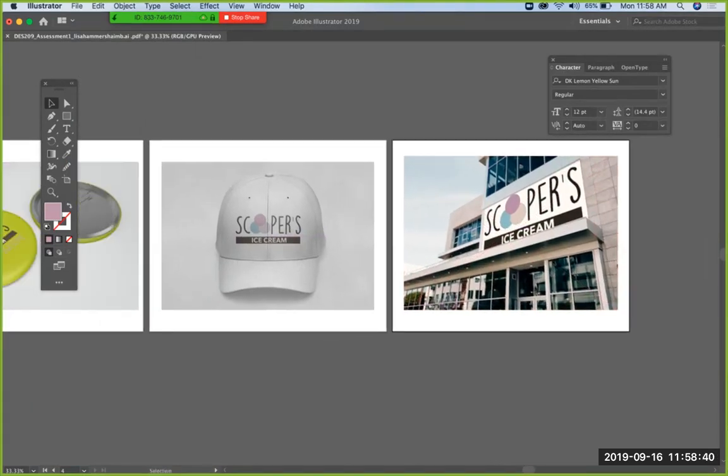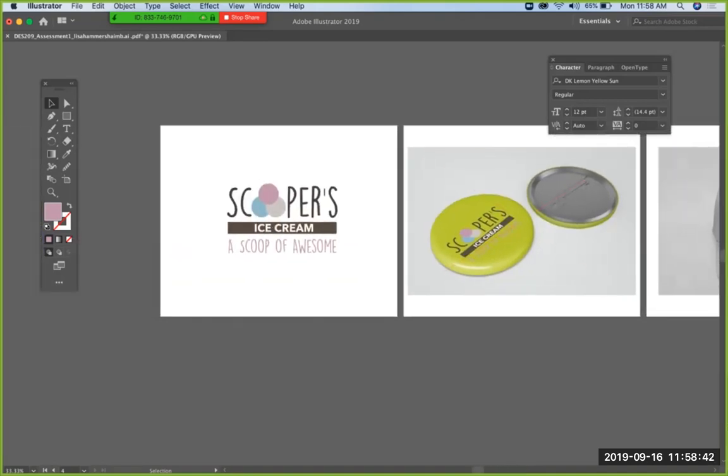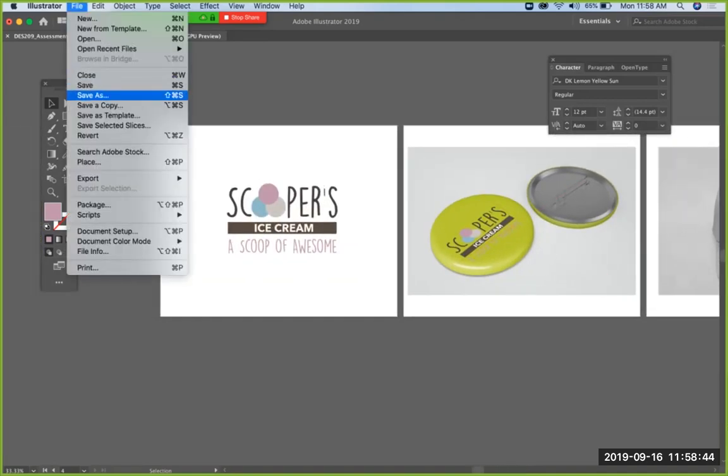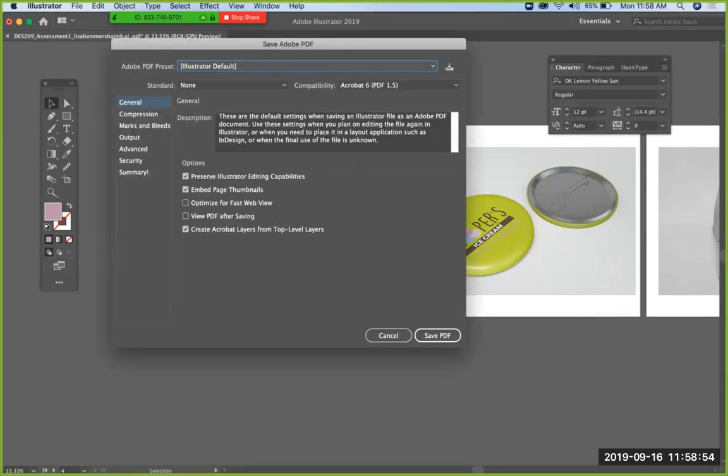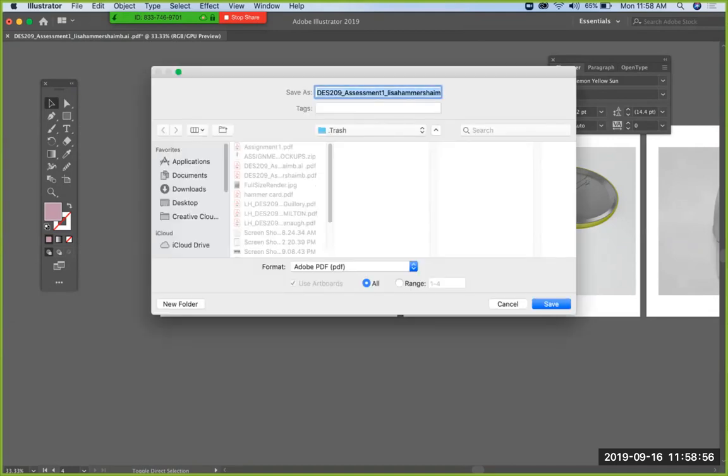Okay, and then when you're all finished, file, save as, DES 209, assignment 2. Oops, cancel. Save that to my desktop. Sorry, I just noticed I was in the trash. Not helpful.